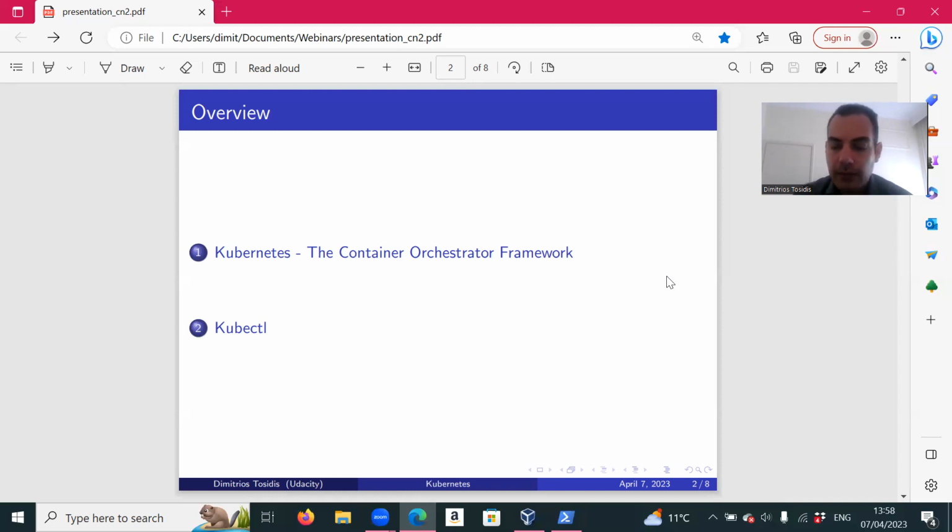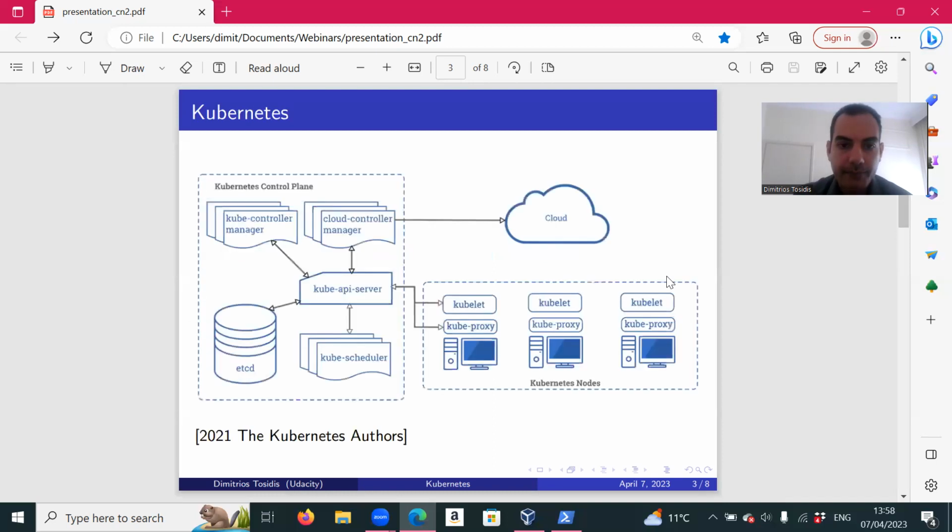Okay, and in general, the Kubernetes components. So let's go to the first slide. As you can see here, the framework. Here's an overview of the whole architecture of Kubernetes. And as you can see, there are two groups of things. The first is the Kubernetes nodes.